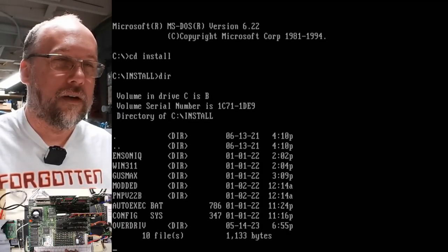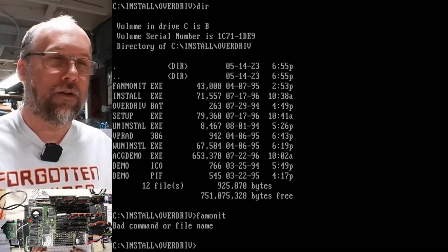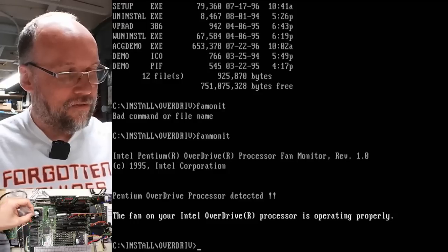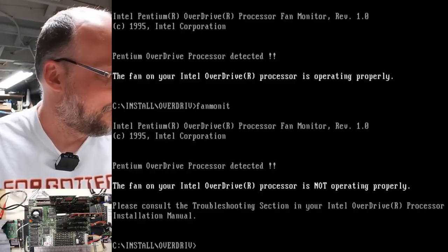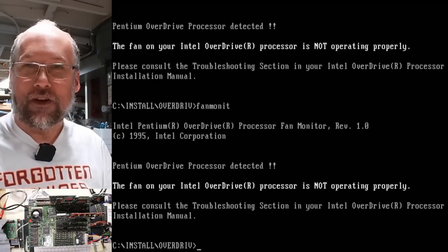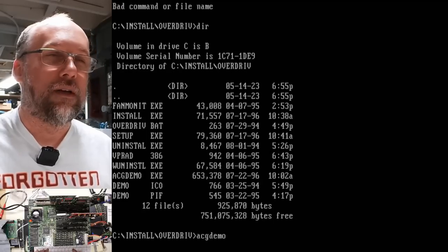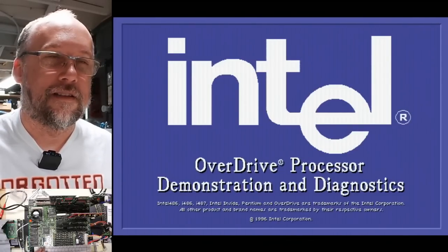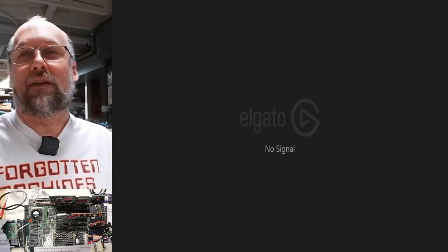I copied those files. It's called Overdrive. There's an ACG demo — I think this tries to extol the virtues of the overdrive with fake graphs. 1996 Intel Corporation — yeah, I know I don't have a mouse hooked up. That utility is silly. Let's try the install utility. It says 33.5 MHz now — I wonder if stopping the fan makes the processor slow down, like a way to throttle itself so it doesn't overheat. I power cycled it — now it says 84 MHz again. Well, well, well — I didn't know it could do that. It downclocked itself to prevent overheating. I honestly had no idea that was possible. How interesting.